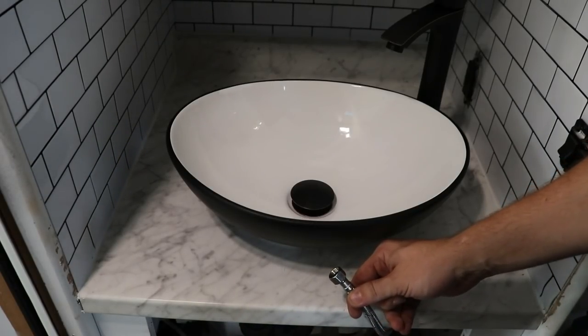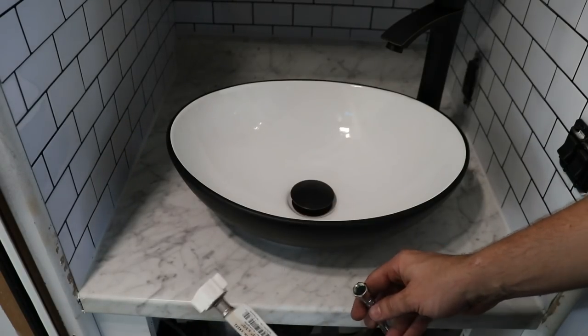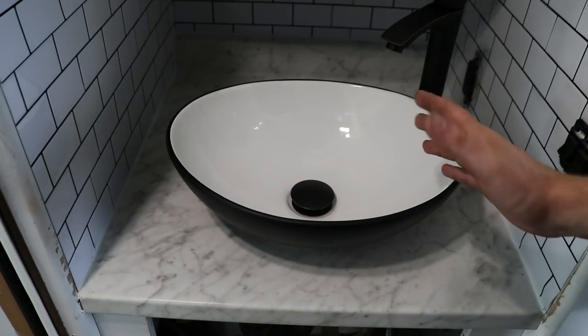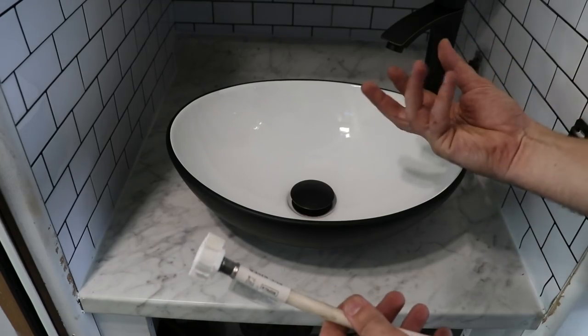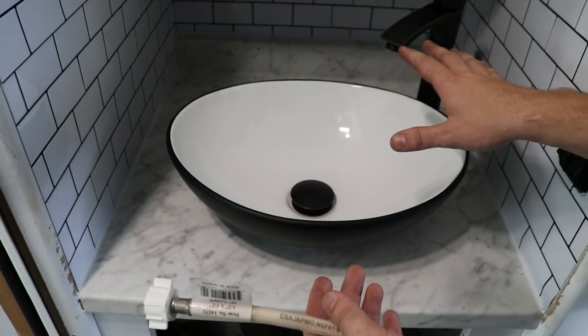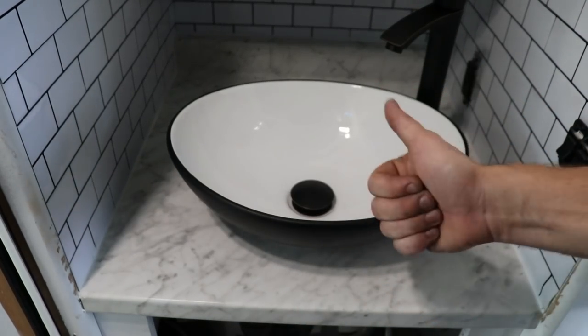So I'm gonna go to the local hardware store and try to figure this out, get a little connector or something going on to get these things to hook up. I mean, I'm pretty surprised how well it's going so far. It was definitely kind of a puzzle with this guy over here with the hoses and the couplings and the washers and the nuts, making sure everything goes in the right way, but I got that all taken care of. I'll just get this thing plugged in and get it going.